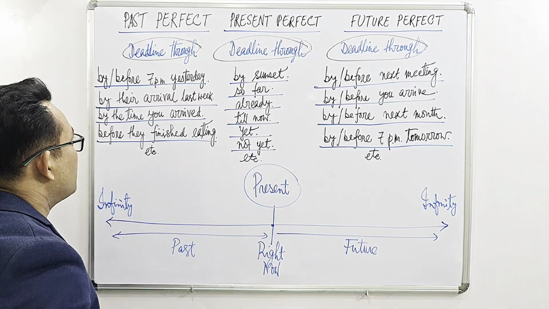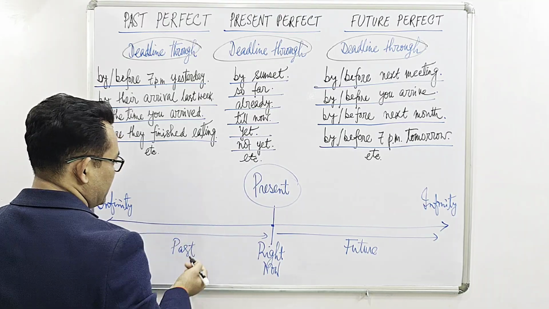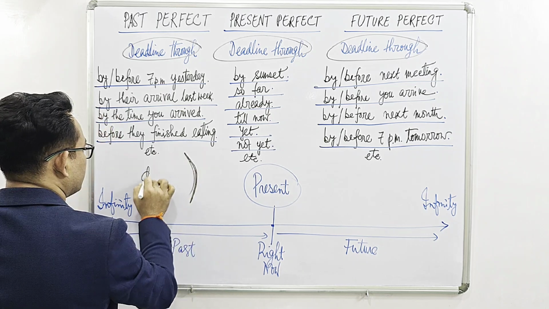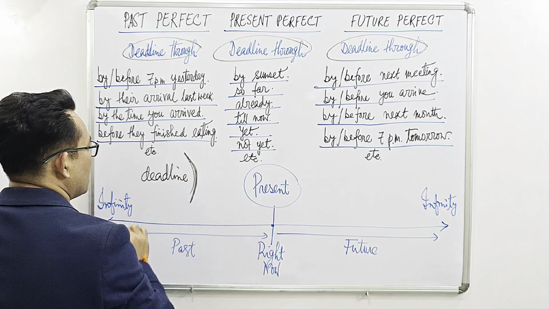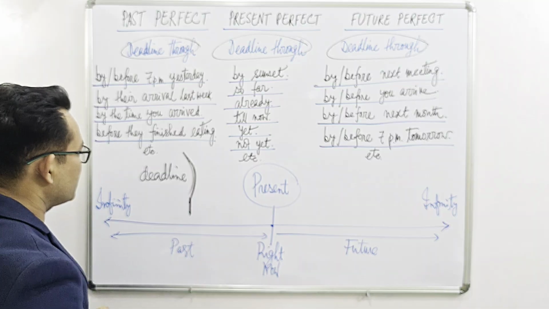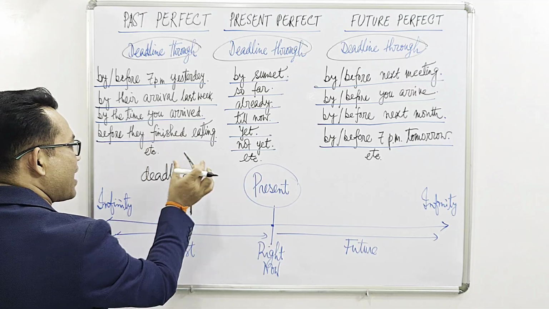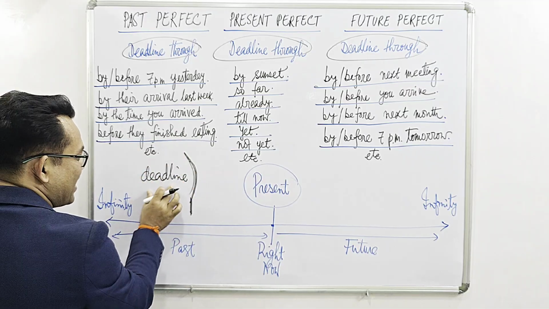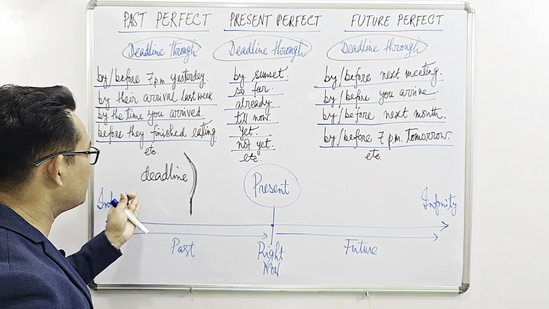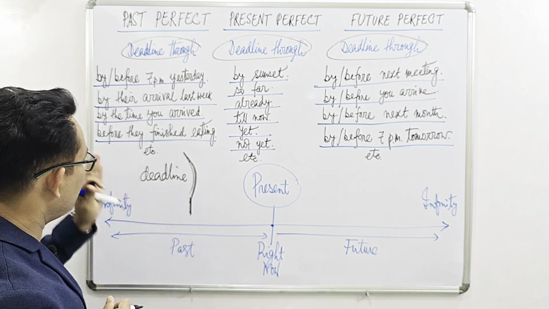Now, past perfect is like this, that the action or the verb will be completed, or it had got completed before a deadline. Could be just a timing like this one, by or before 7 p.m. yesterday, or in terms of an action like they finished eating. Okay, so action or point in time could function as the deadline before which an action got completed, that is the earlier past or the former past action.